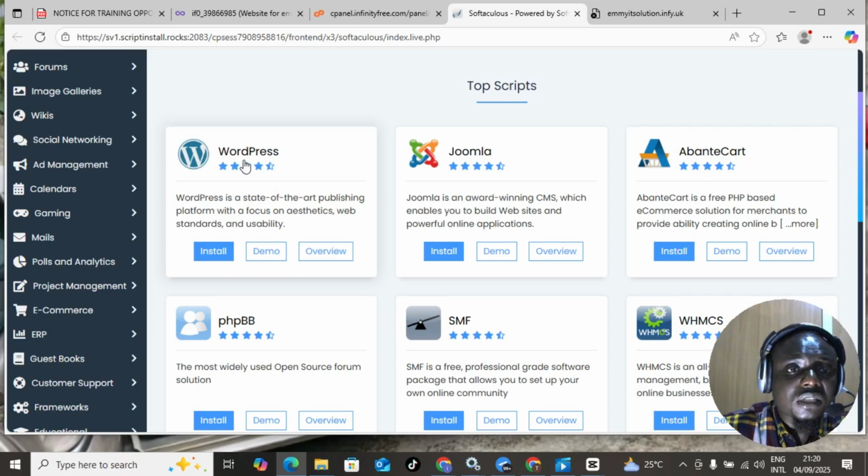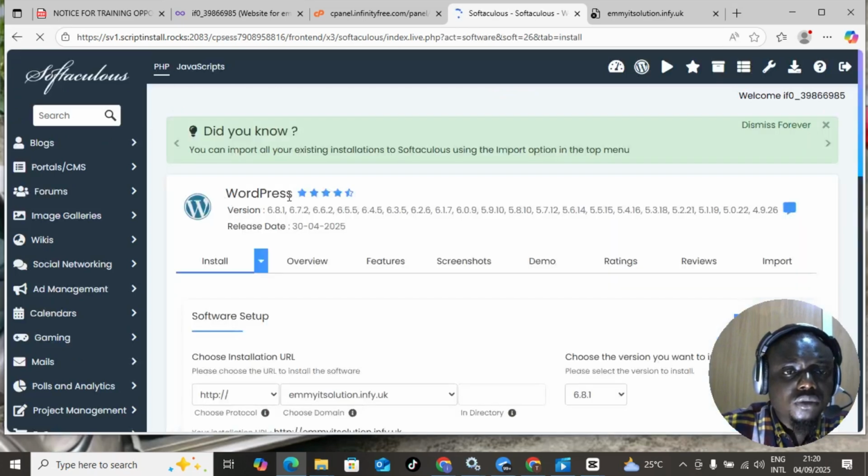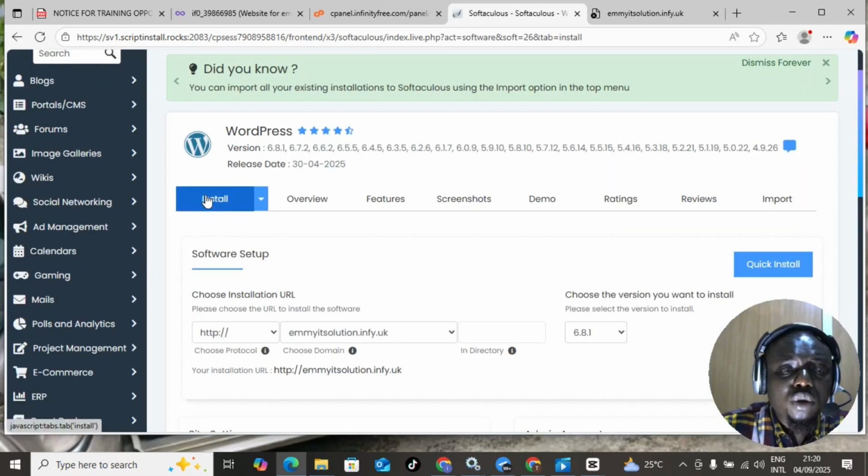WordPress is a publishing platform that is used to build websites very easily and speedily. Lots of website owners use WordPress because why? It's very easy to build. So you click on install, then you install WordPress.